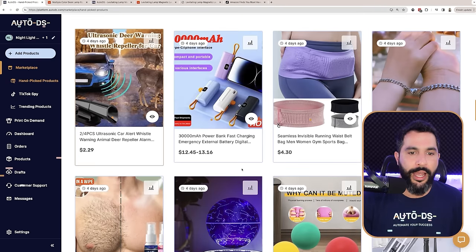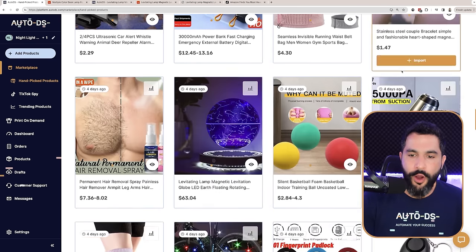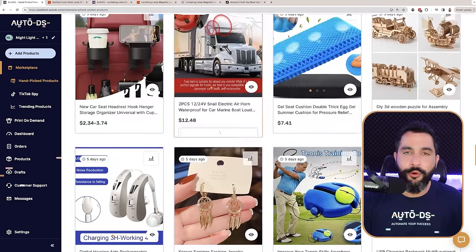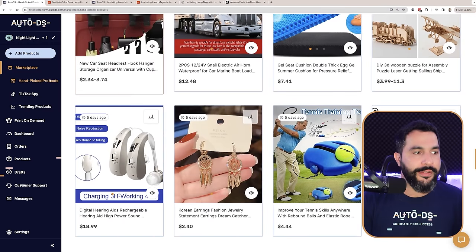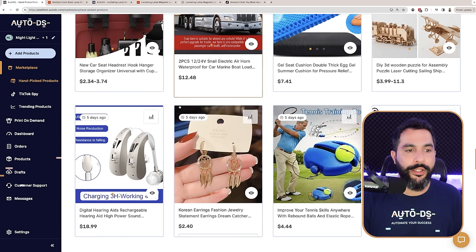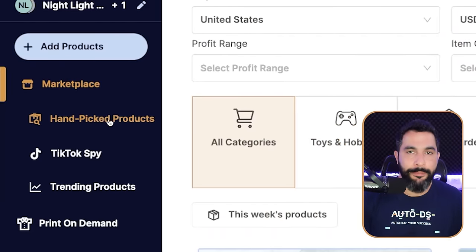And you saw how many audiences are engaging with this product. But just like we have this one, we have hundreds and hundreds of other products in all kinds of prices, like $2, $12, $4, $1.50, and so forth. So the range is incredible. You can choose whatever products you want from whatever niche and simply save a whole bunch of time on doing product research when we already did all of the hard work for you. And that is what is so special about the Handpicked Products Hub.